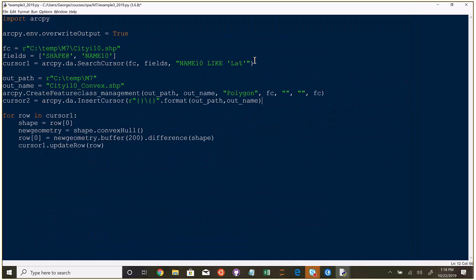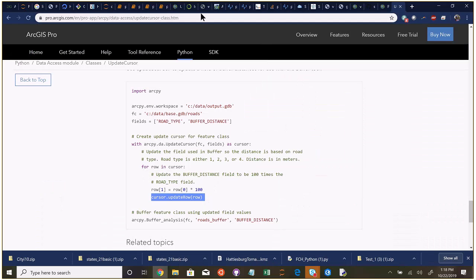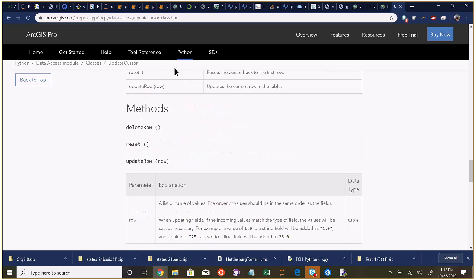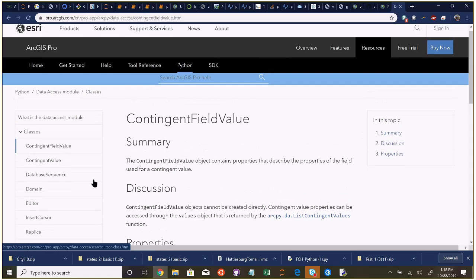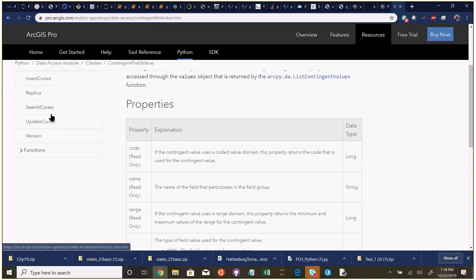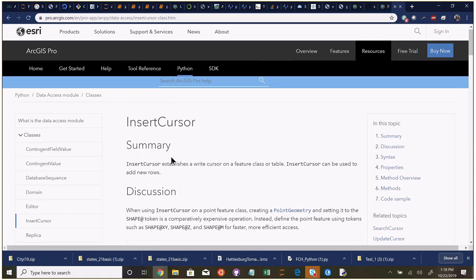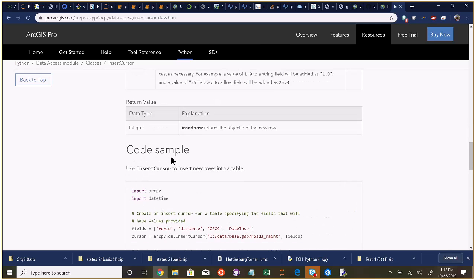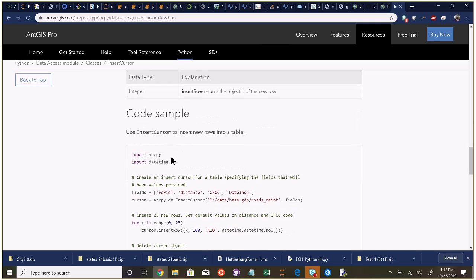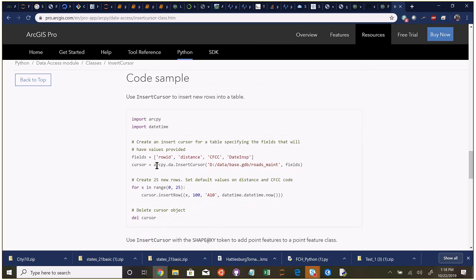And then let's look at the syntax for an insert cursor. So we create an insert cursor.